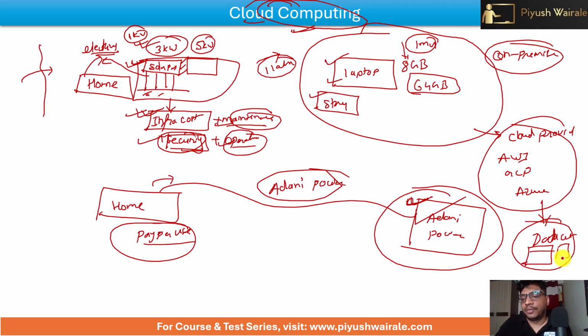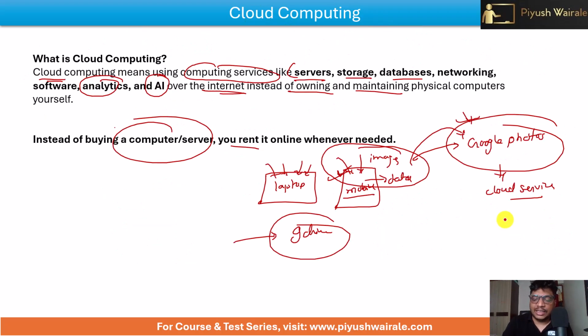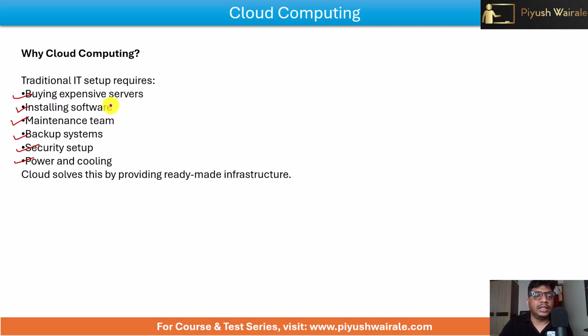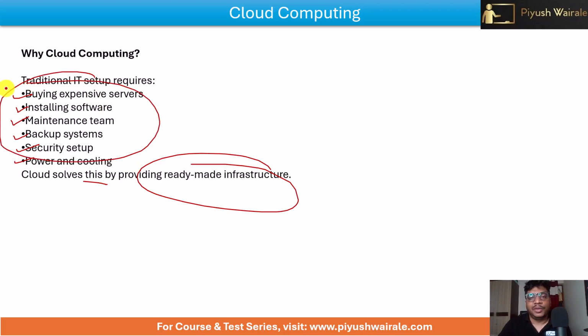the huge servers. So we are renting one of the servers here for our purpose. Okay, that is what is happening here. Same example of power transmission here as well. Now you can see cloud computing here. Cloud solves this by providing ready-made infrastructure, so you don't have to worry about all these things. We can easily use the services of cloud providers. Okay, I hope you understand the example of cloud computing.